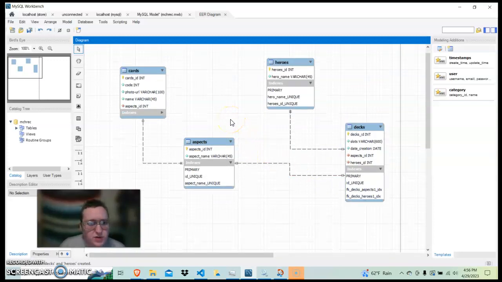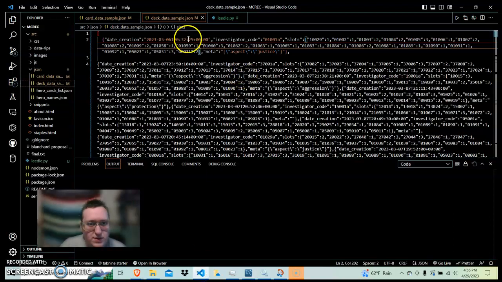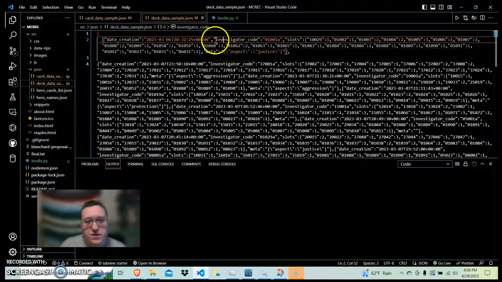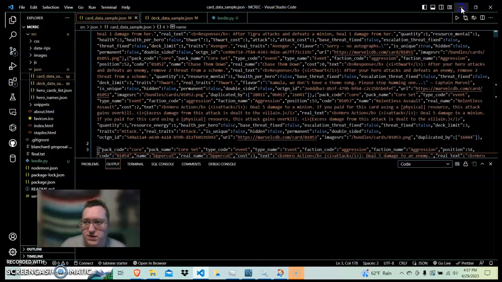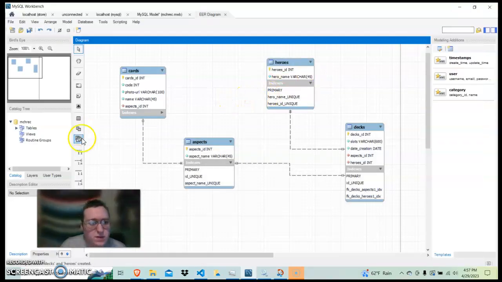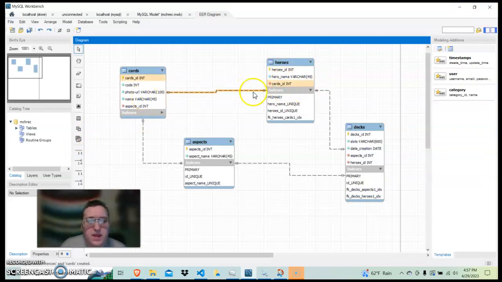There's one last relationship here, which is our heroes. Each hero in this JSON has an investigator code that is actually the code of its card in the card data sample. Therefore, theoretically there wants to be a connection here, but I don't want it to be the card's ID itself generated here.